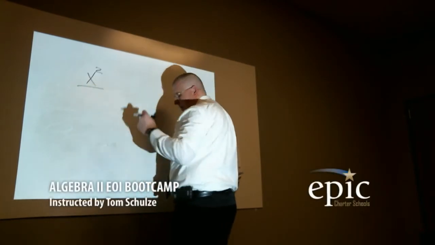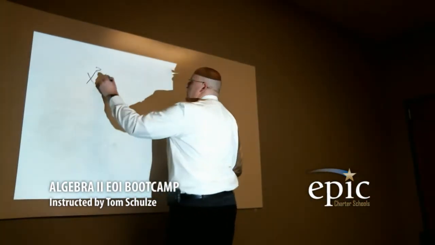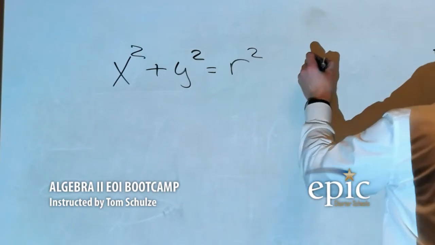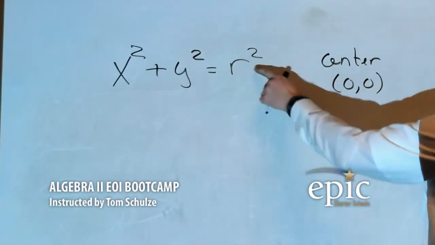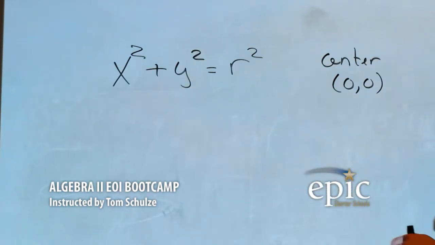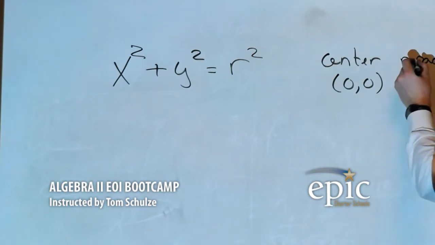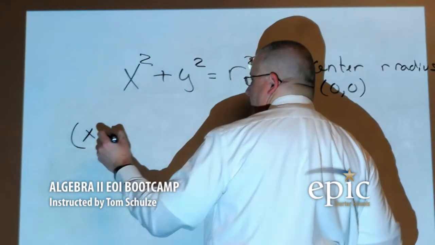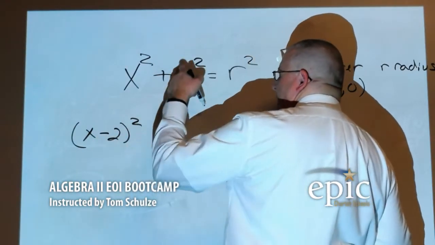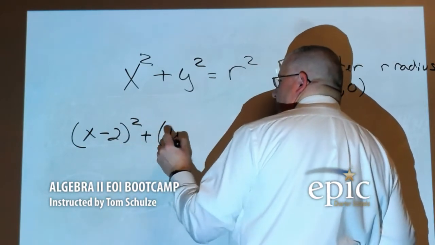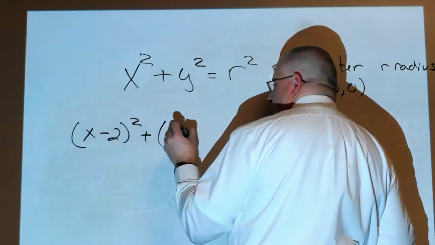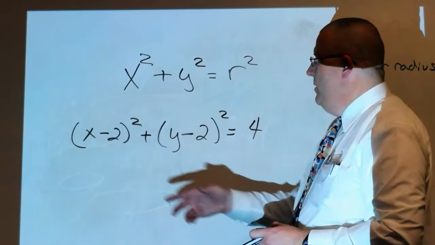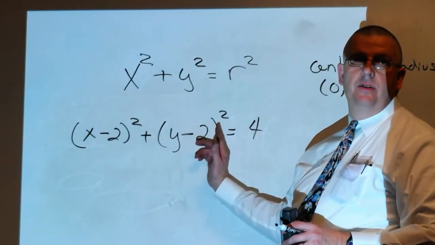X squared plus Y squared equals R squared. That's the equation of a circle. It's the equation of a circle at the origin. The center is at 0, 0 of this particular circle, where R is the radius. Now, if I want to move that circle anywhere, for instance, if I want to move this 2 units to the left, and because I have Y squared and this is R squared there, I'm going to have to do the opposite of what I would think here. I'm going to move it 2 units up. And my radius is 2, so that's going to be 4. My center is going to be at 2, 2. Does that make sense? My center will be at 2, 2, just the opposite of these values.